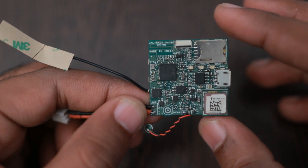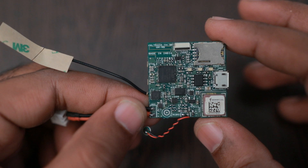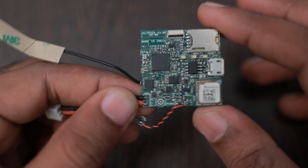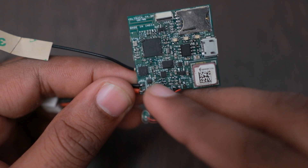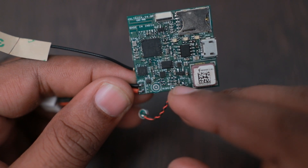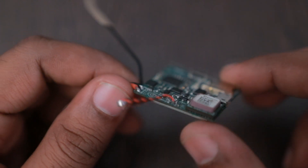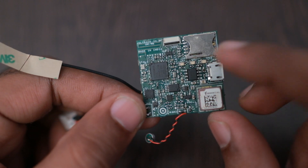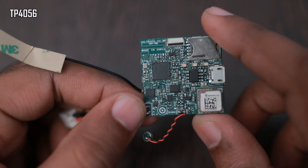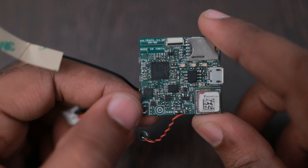There are other firmware options where the motion sensor can be completely ignored and the device can always stay on. You also see a small circuit added here for microphone biasing and filtering, as recommended by the A7672S datasheet. This is the TP4056 charger chip, which is quite well known.